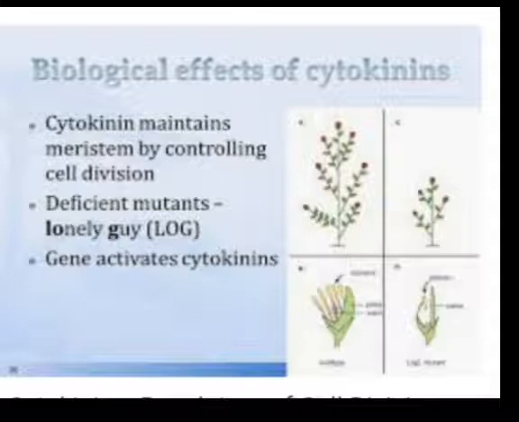The last one is abscisic acid. This hormone inhibits the growth of the plant and therefore it promotes dormancy in seeds and buds. The detachment of fruits, flowers, and falling of leaves, etc. are promoted by this hormone.